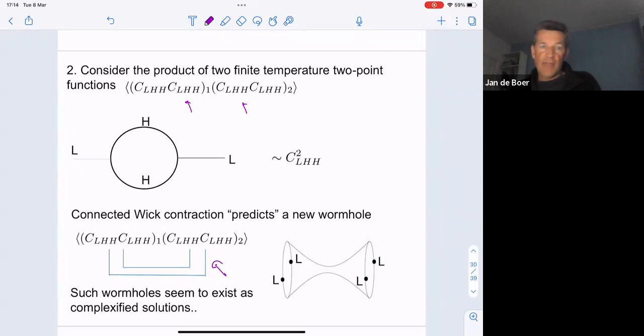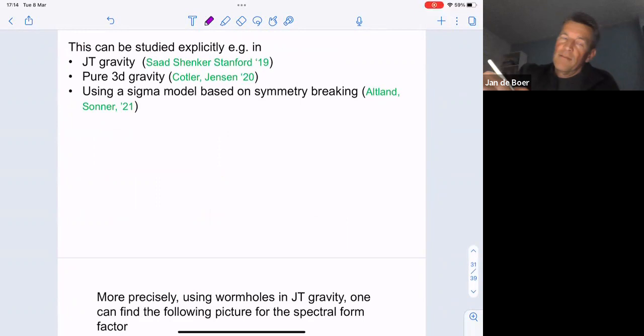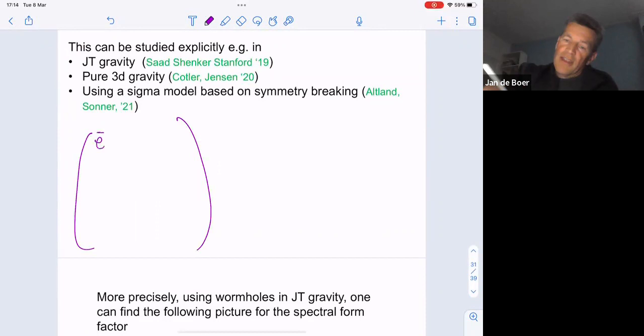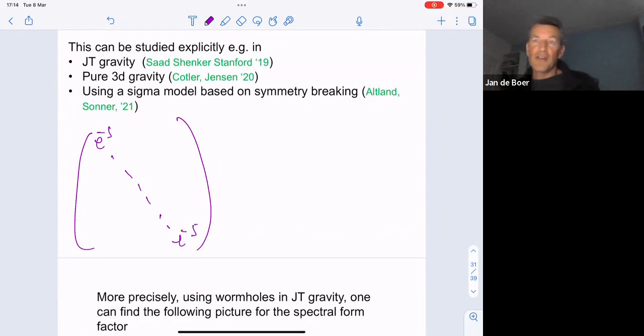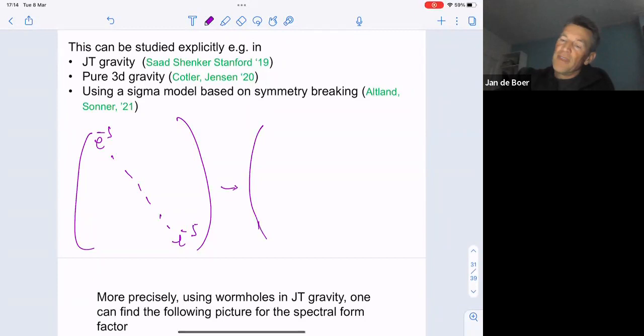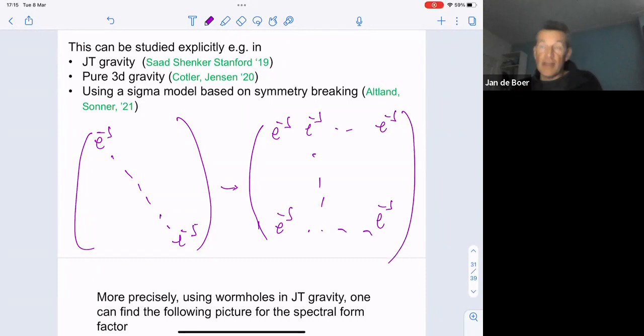There is this standard little argument that, if you have a mixed density matrix, suppose that this is a cartoon for the final state of Hawking radiation, right? So a mixed state, and it has e to the s entries and they're all e to the minus s. If you want to purify this, the simplest thing that you can do is to make e to the minus s appear everywhere. And now this is suddenly describing a pure state. So you can go from a mixed state to a pure state with exponentially small corrections, but you need an exponentially large number of exponentially small corrections.